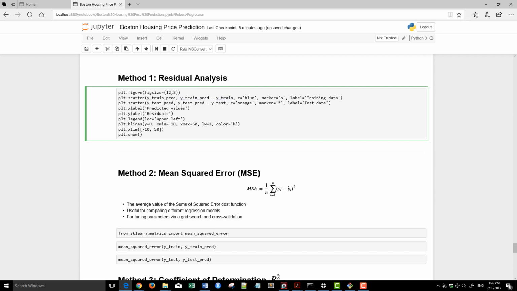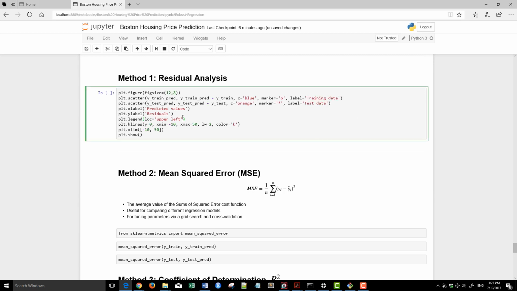Then we plot again the test predict versus the test itself. So basically this is the training data and this is the test data, and we look at our model and compare how it performed in sample and out of sample. The rest is just setting the label and legend.